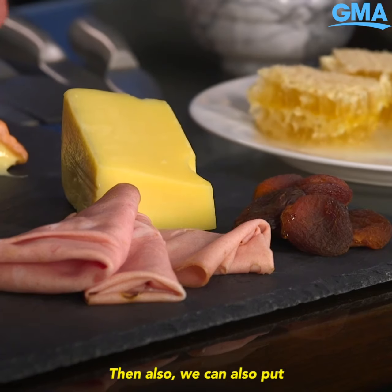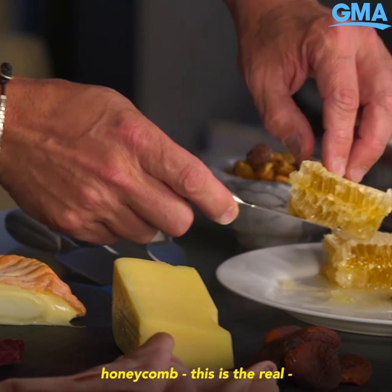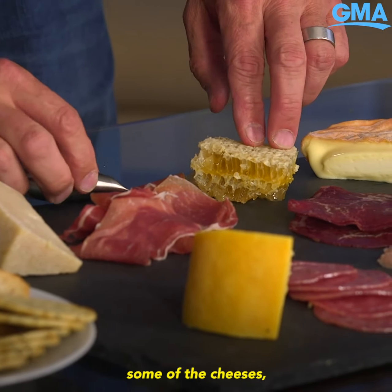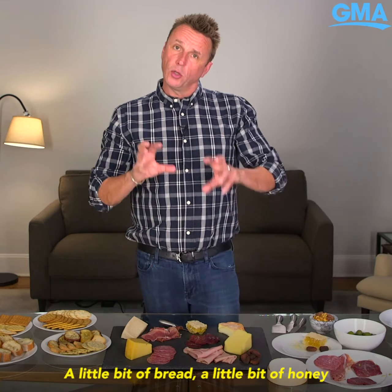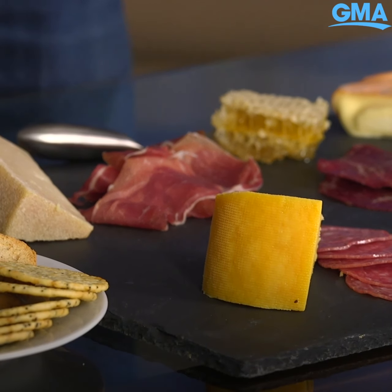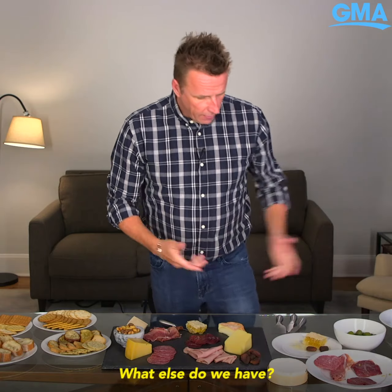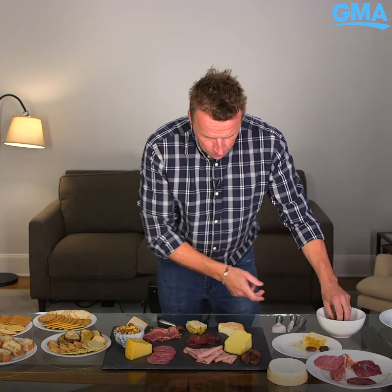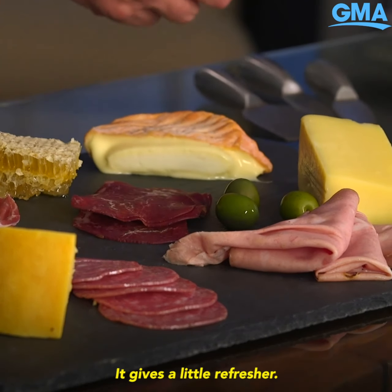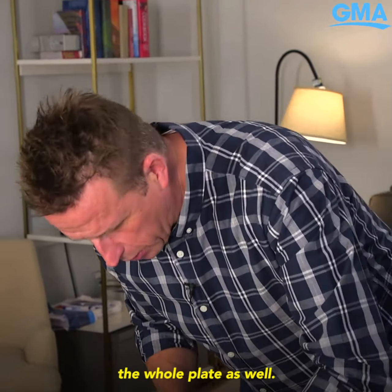Then we can also put a little bit of honeycomb. Now, honeycomb, look at this, I put so much on here already. So with honeycomb, sometimes you can eat some of the cheeses, especially some of these drier cheeses, with a little bit of bread, a little bit of honey, it just gives it another dimension. And of course, a little mixture of nuts on the plate. What else do we have? And then we can sprinkle some olives around, because olives just seem to go well to me. It gives it a little refresher, and it also brightens up the whole plate as well.